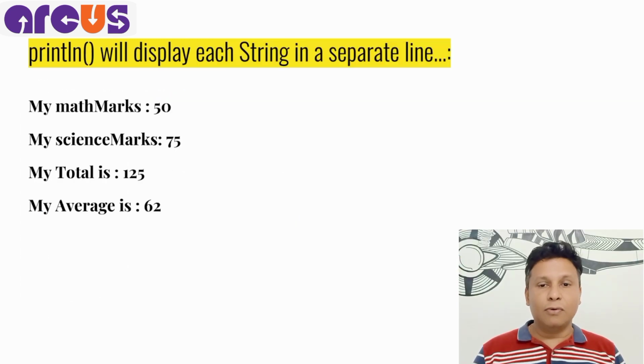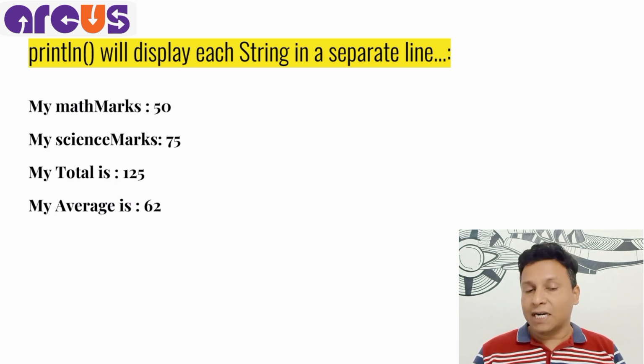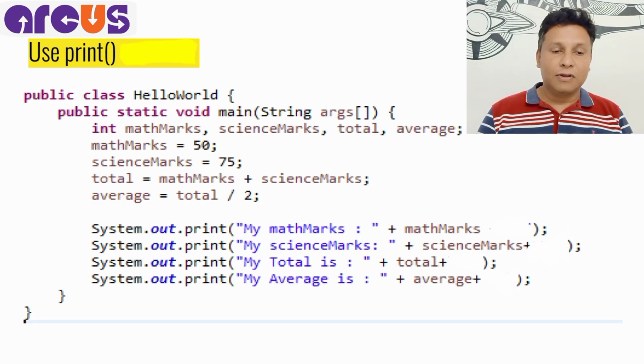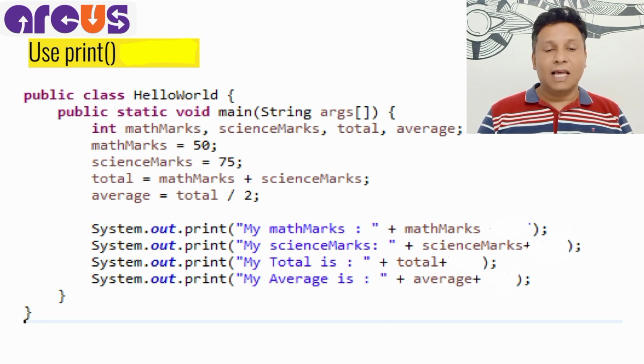But coming to the print method, we are now looking into the print method. We have seen the println method, so there is a difference between print and println methods. See here, in the same code I have changed the println method to the print method now. So I am trying to execute these 4 statements, System.out.print instead of println. I am using print statements. Now you can see the difference in the output here.